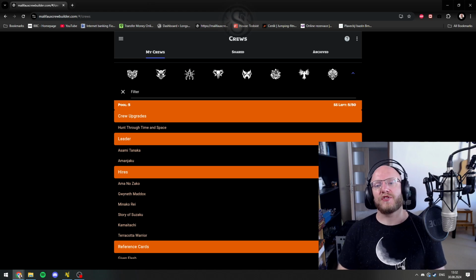Gwyneth Maddox. So when you have a summoner, you really do want to make sure that you've got the cards to summon. Additionally, you've got a lot of ability to do severe 6 in this crew, or at least severe 5.